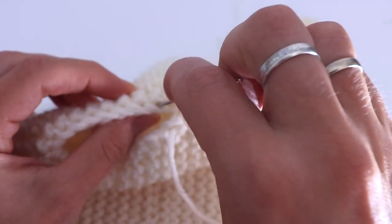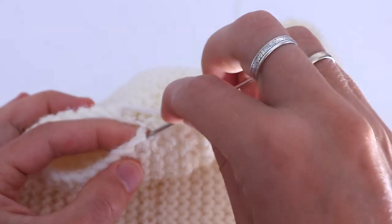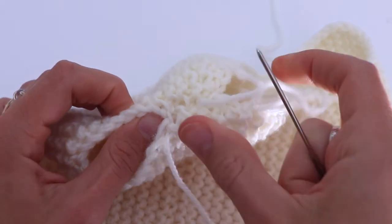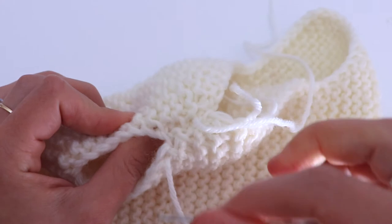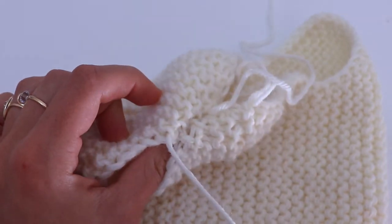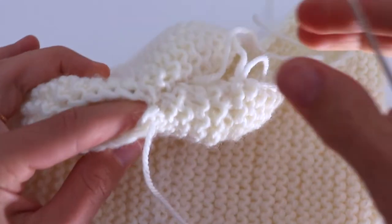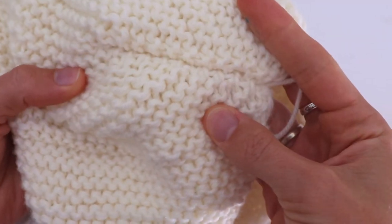You go underneath both loops. So you insert the needle underneath one stitch, and take it out underneath the second one. So you always work in the same stitch that you take out. And I forgot to tell that we are sewing the top on the right side. So this is the first part.